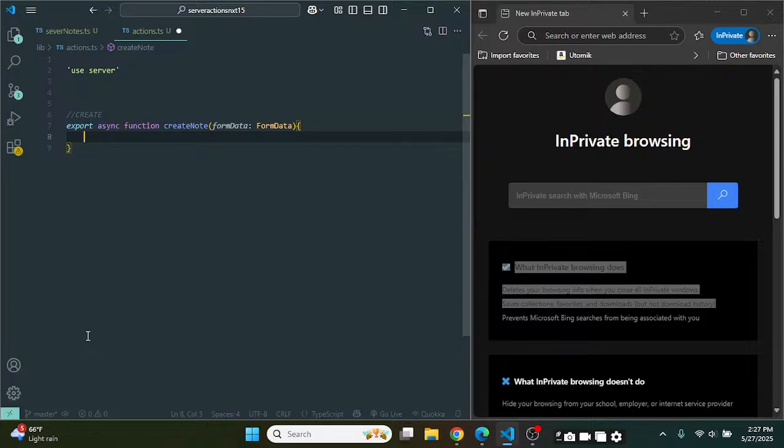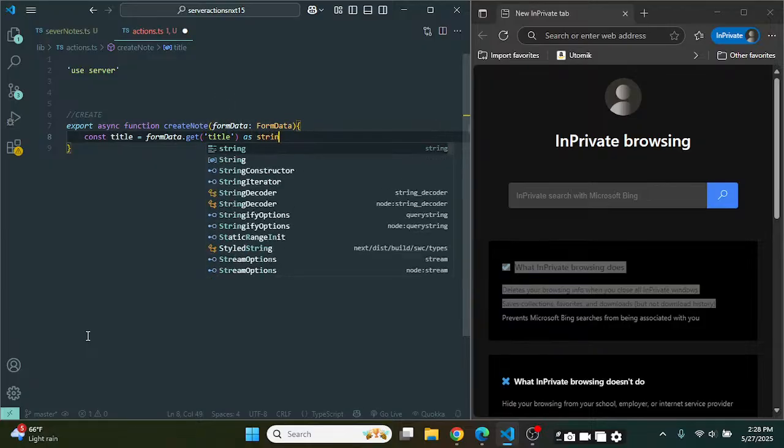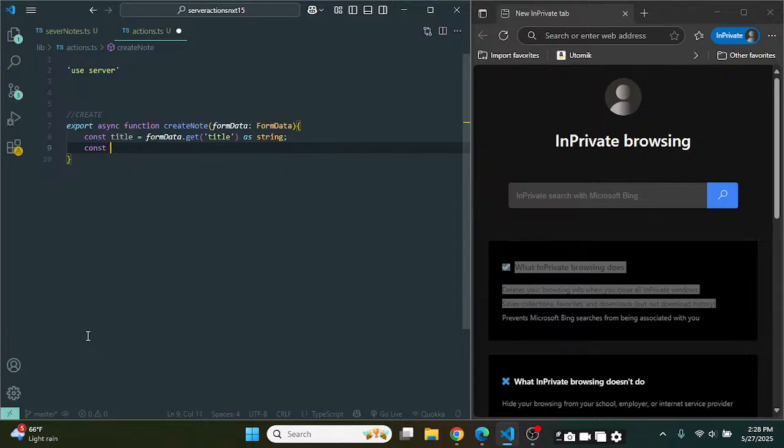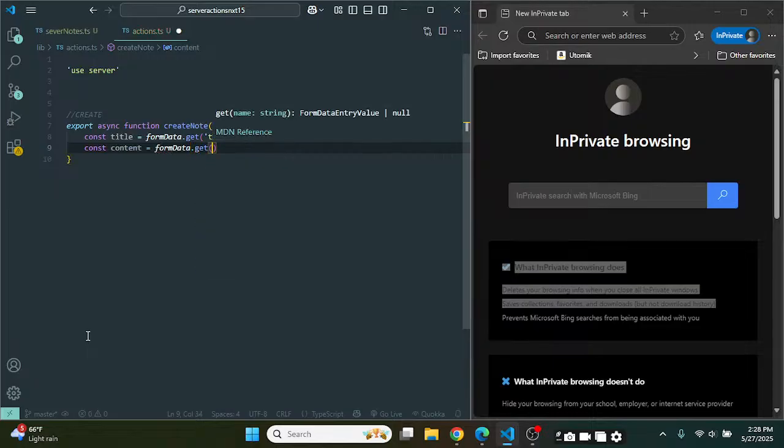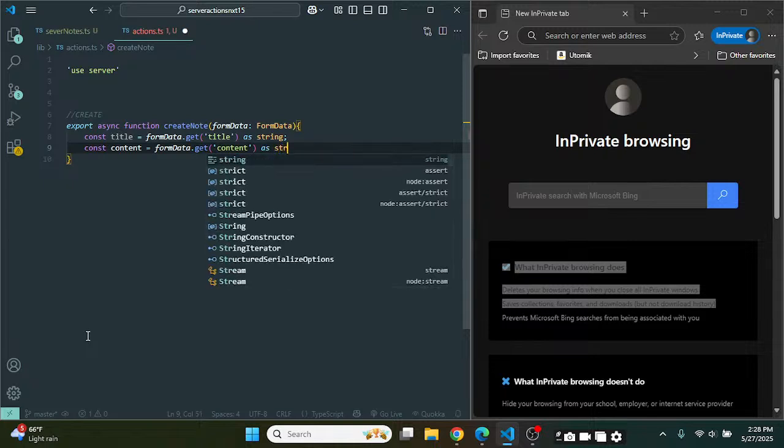From the form, we want to capture the title. The syntax for that, remember, was formData.get, and we are getting title, and this is going to be as string. And then we want to capture the content. That will be formData.get, and that is content, and it will be as string.